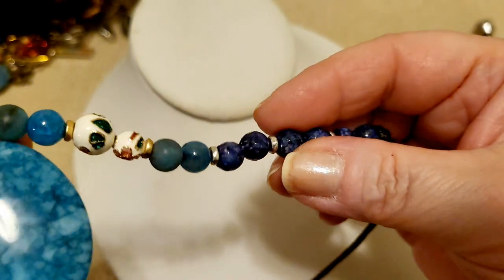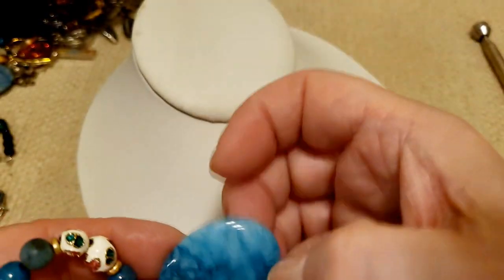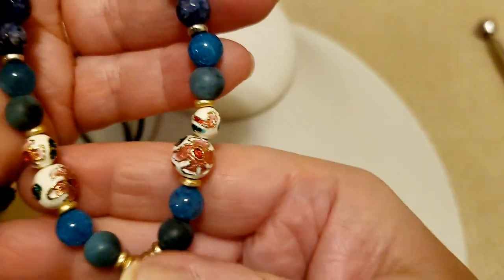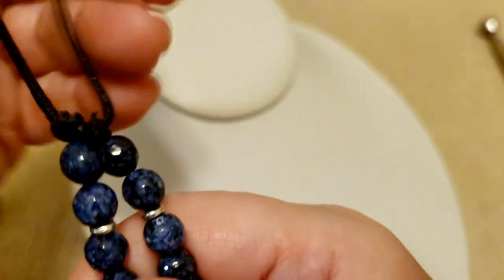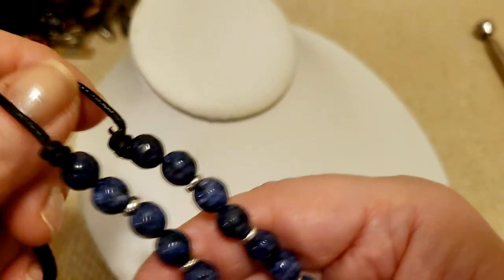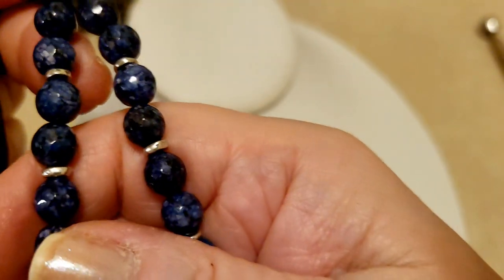Pretty stuff. Hard, like a glass or hard type of stone or faux stone of some sort. And I think I maybe should test this guy too, because that looks like it could be lapis lazuli. I don't know how to pronounce it, but I saw another piece in this lot that looked to me like it could be that.